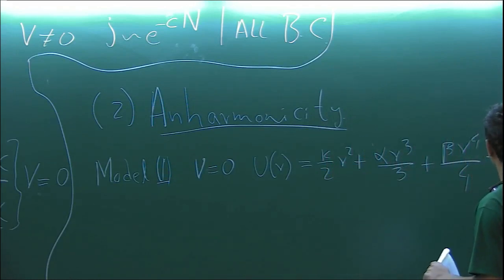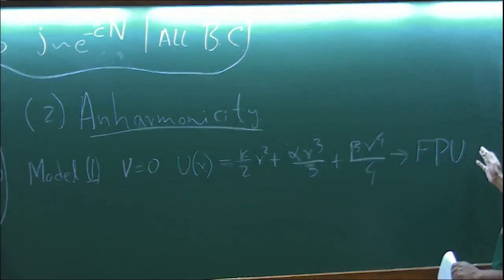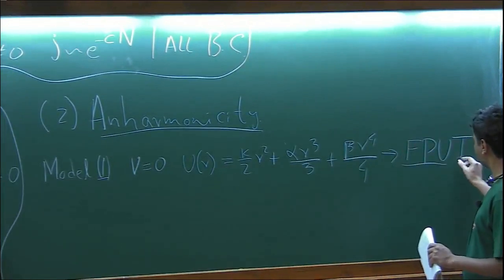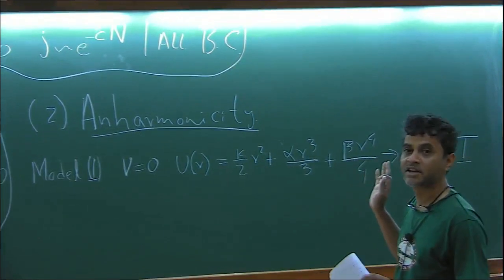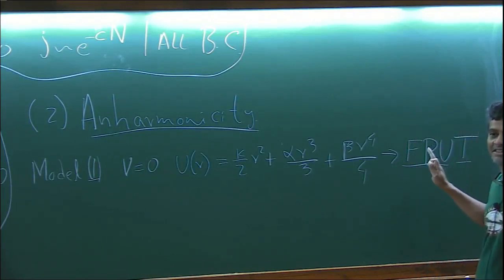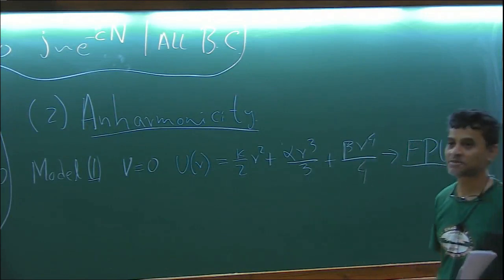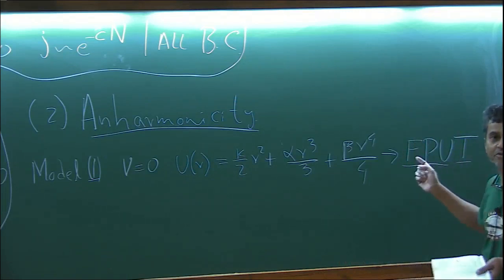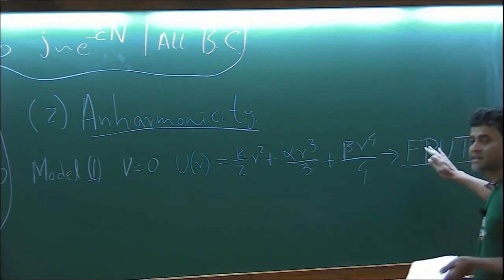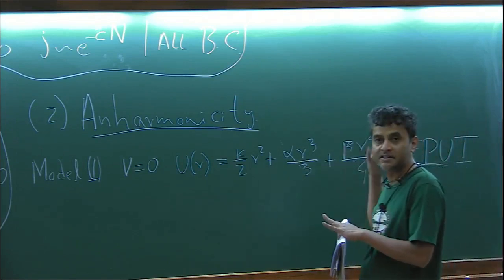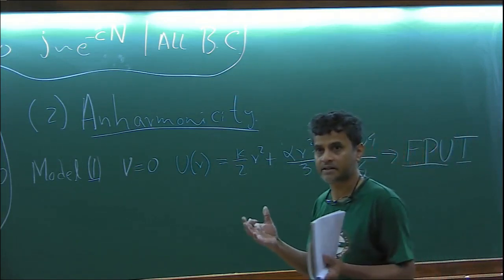This is a famous model called the Fermi-Pasta-Ulam chain, and nowadays sometimes people write T here. There was a fourth person, I think Mary Tsingou, who did all the simulations, but at that time people thought that was somehow a side job and not so important, so she didn't get the name. Nowadays many people write it as the FPUT model. They investigated it for very different reasons. They were trying to test why equilibrium statistical physics works. They chose it because it's the simplest nonlinear system you can think of.